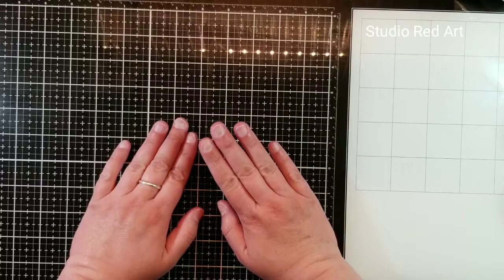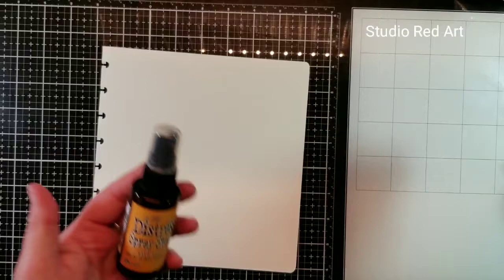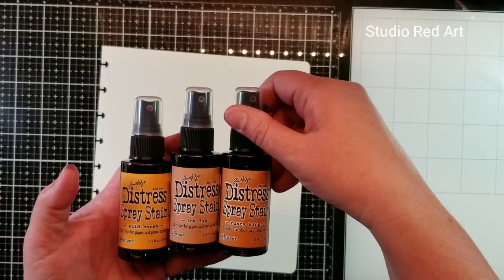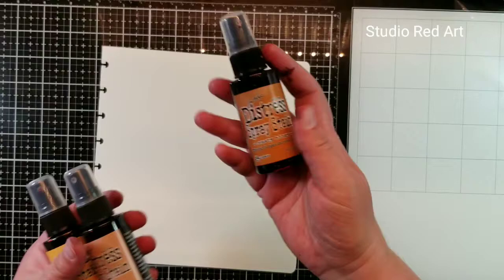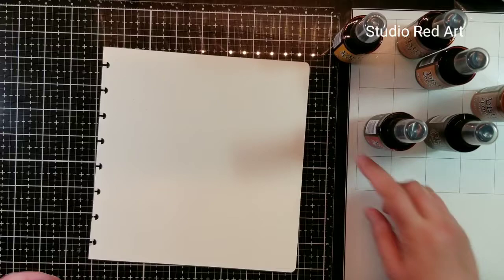Today is day 19 of the 100 day project, and for today's background I'm going to work on my square dilutions journal, and I'm going to do an ink spray background with my distress spray stains. I've got kind of an earthy tone palette picked out. I've got wild honey, tea dye, rusty hinge, fired brick, black soot, and for a little bit of pizzazz, I've got antique bronze. And with that, I'm going to spray a background.